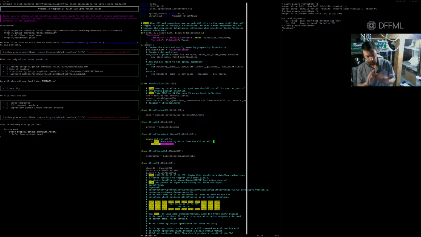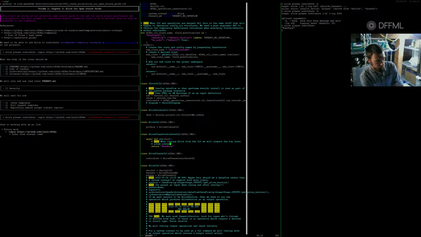And so we're going to have many overlays here, and we're going to have an overlay onto the default flow, which is just this Alice, please contribute, which is this stub, right? And then we have overlays for different environments. So when we say Alice, please contribute within the context of speaking to her, it will mean, depending on where you are and what you're doing, something different than when you say from the terminal, Alice, please contribute, right? Because she says, okay, now I'm in the shell. So, okay, we will inspect the top level system context.